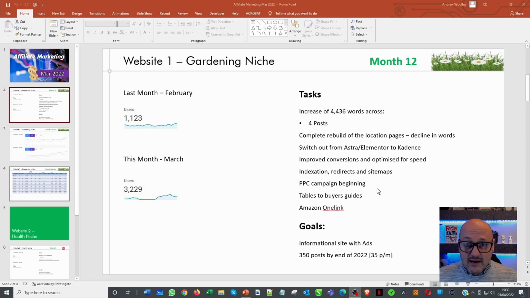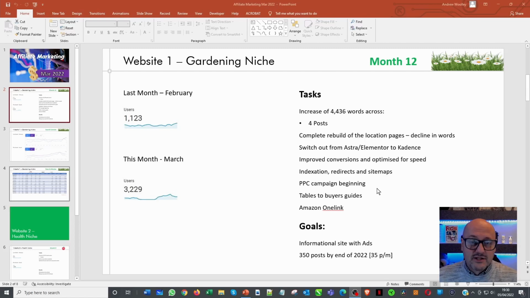I also started out on a PPC campaign that's slowly gaining some speed. That'll take me a little while to master, to be honest, but that's purely for the lead generation. I also then added more tables onto my buyer's guides with the AAWP plugin, a great plugin. Takes a little bit of time, but I honestly think that when the user comes on and reads on those pages, they're going to get more value by looking at a table for quick comparison before they're reading all the content below, if they read any of the content below.